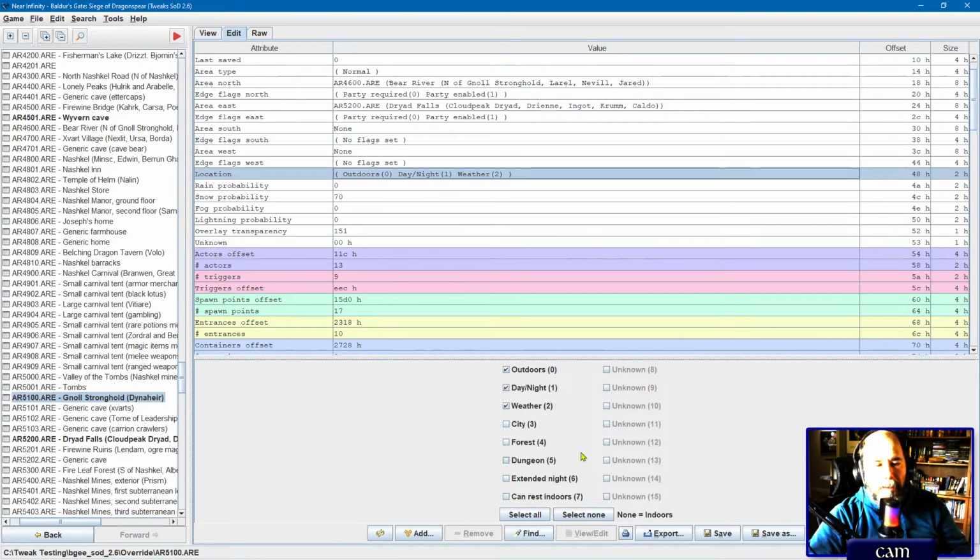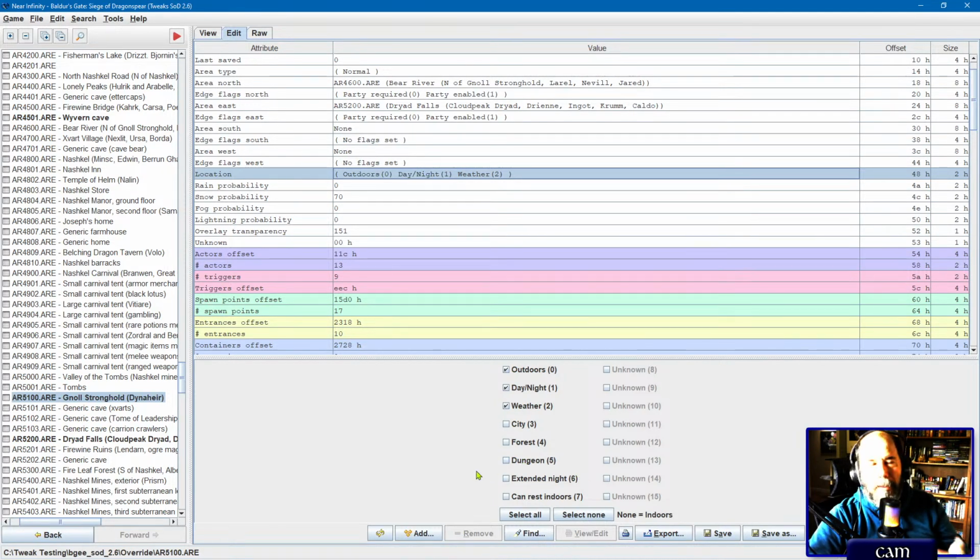Extended night. Certain areas like the Shade Lord Temple in Baldur's Gate 2 are extended night areas, which means that every area has a night and a daytime set of graphics. If it's extended night, no matter the time of day, it will always use the nighttime graphics.